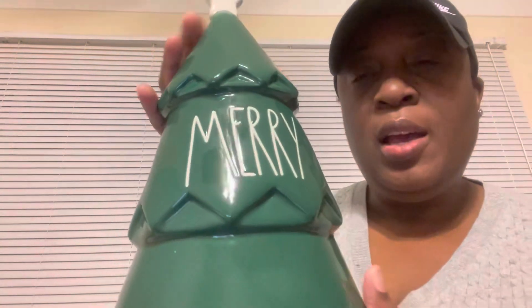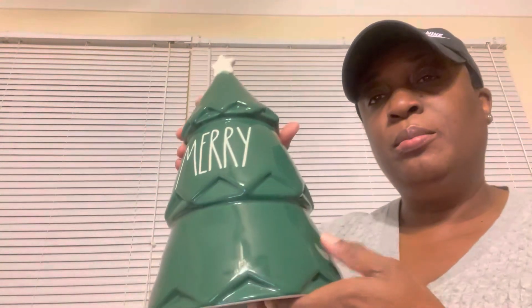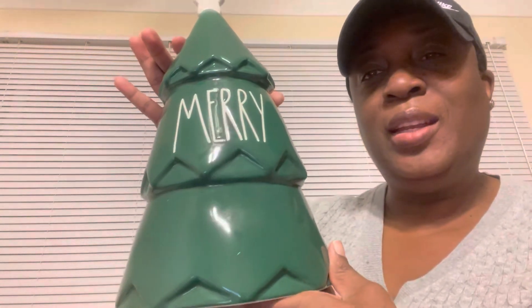Now on to the goods from today — I found all of this stuff at one TJ Maxx. This next item I've been on the hunt for — I literally screamed in the store when I came across it. It's not a canister so the top doesn't come off, but it's beautiful nevertheless. It's a green 'Merry Christmas' piece and I found it at TJ Maxx for $19.99. I was literally screaming in the store and my mom had to come over to see what was going on. Next, I found an eggnog mug for $5.99 at the same store.